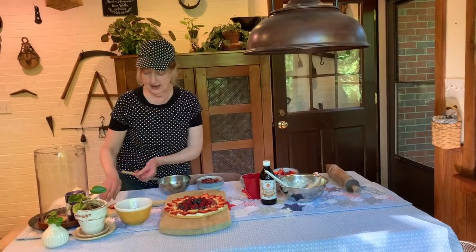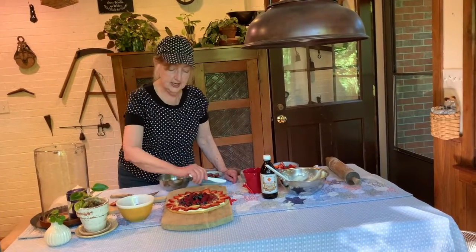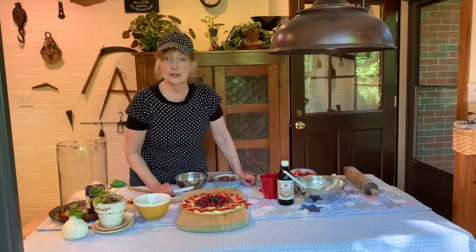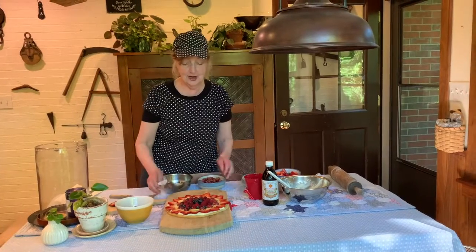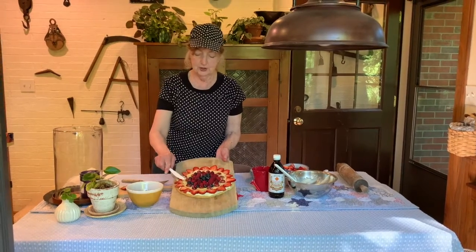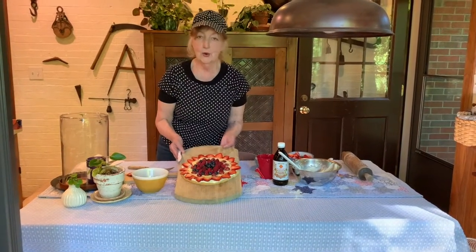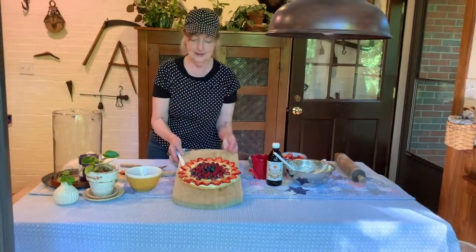And then when you take it out, you're going to slice it into pie wedges. So cut across it, and then cross it again, and then you should get like 8 slices of that, or even more if you want small ones. You could do 10, but 8 is probably a good size. So there's our fruit pizza. Isn't it pretty? And see, on the 4th of July, you could use strawberries and raspberries and blueberries and make it so pretty, and it would be a wonderful, nice cold dessert to share with your family and friends if they come over and celebrate our Independence Day.